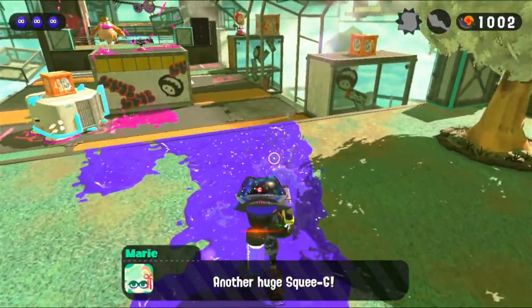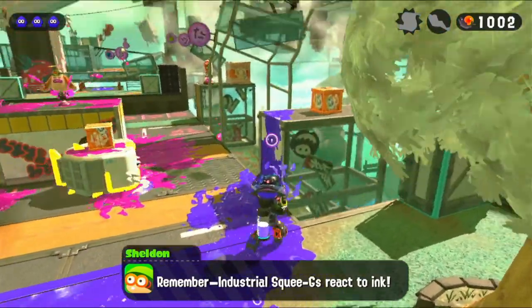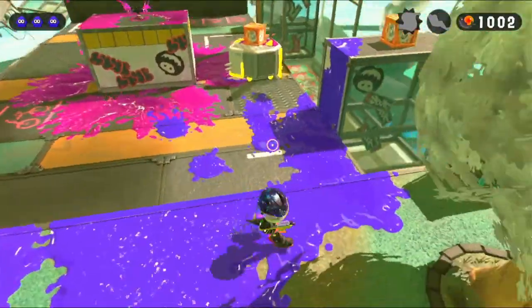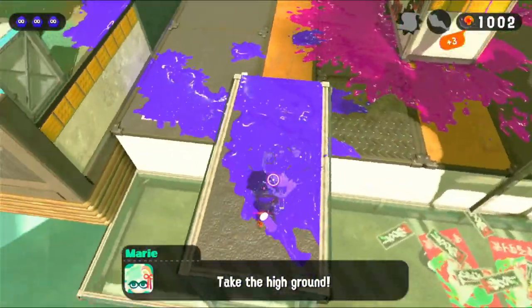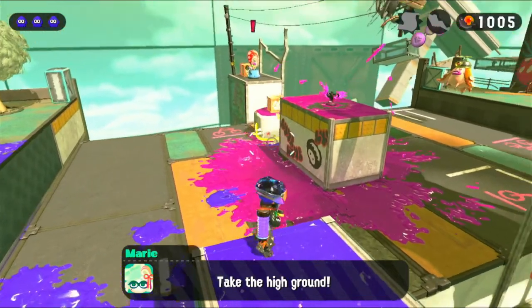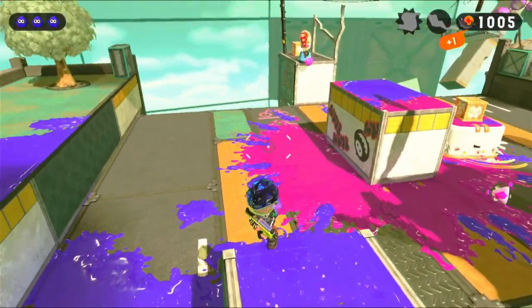Okay. Another huge Squee-G. Remember, industrial-sized Squee-Gs react to ink. Take the high ground. Because if they see you, they're more likely to go after you than the ink that's being spread.